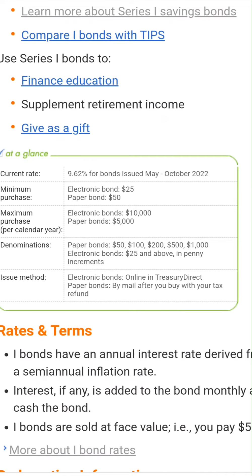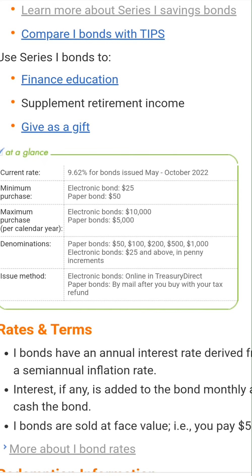This is an investment that you can purchase through the Treasury Direct website, which is a .gov address — make sure that you are utilizing that .gov address. You have the capability to purchase up to $10,000 per year as a single individual and up to $20,000 per year as a married couple.